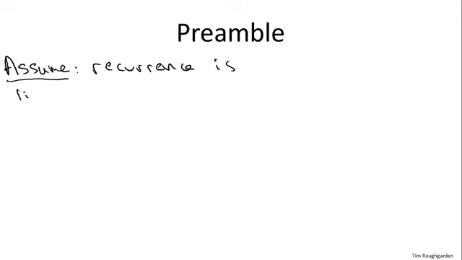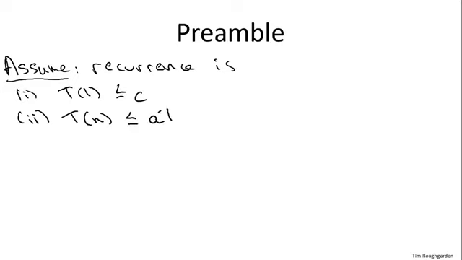That being said, let me begin with a couple of minor assumptions to make our lives a little easier. First, we're going to assume that the recurrence has the following form. Here, essentially all I've done is take our previous assumption about the format of a recurrence and write out all of the constants. So I'm assuming that the base case kicks in when the input size is 1, and that the number of operations in the base case is at most c, and that constant c is the same one that was hidden in the big O notation of the general case of the recurrence.